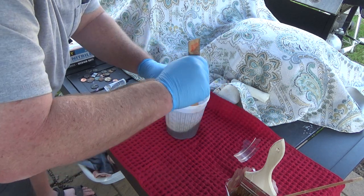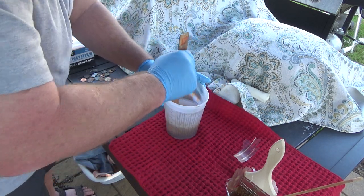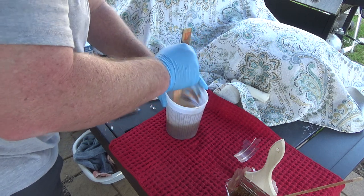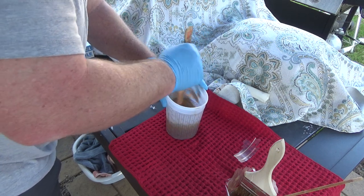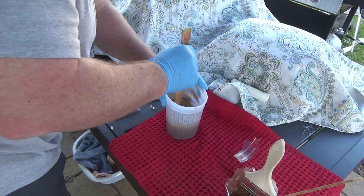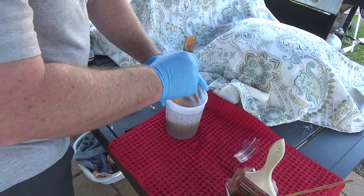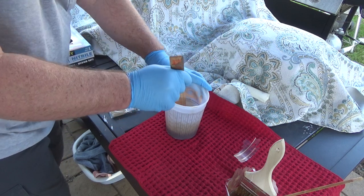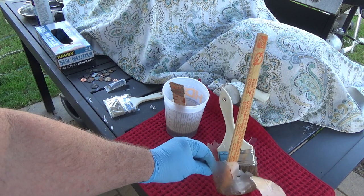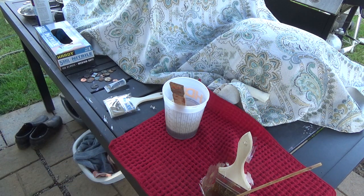Hopefully that was 40. And again, if it wasn't, like if I only did 30, it's just going to take forever to dry or harden. And so now I'm just going to take it over and brush it on. And when I get done, I'll just let it harden and then peel out what's left over there.